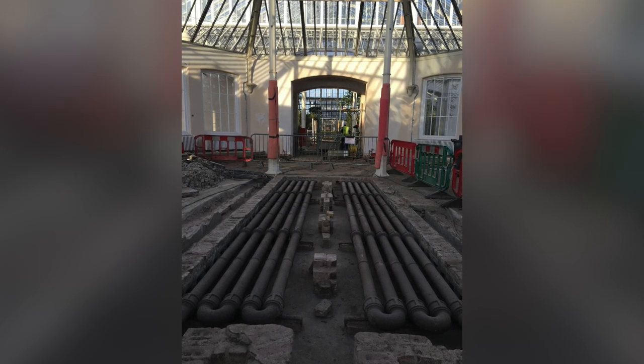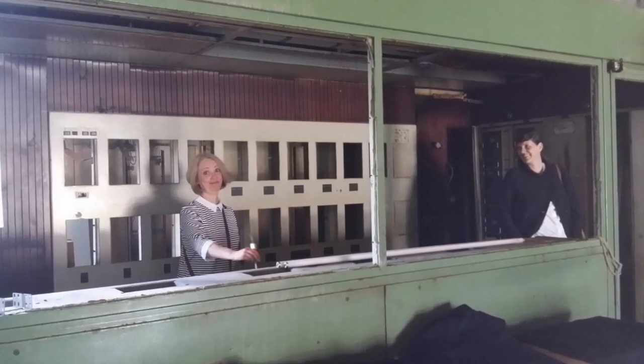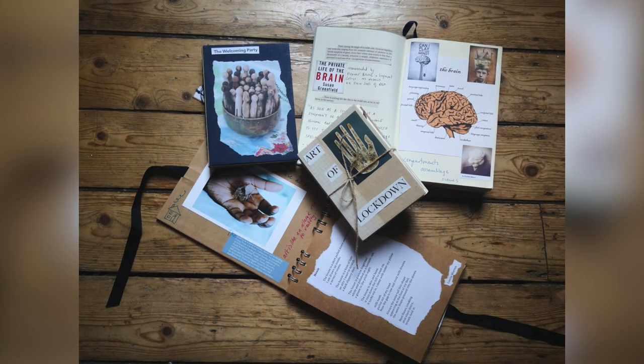I try to discover what the natural choreography in the space is, and then think about whether we want to go against it. I'm aware that if we want to lure the audience in a different direction, we'll have to work harder. I also look at what other people visiting with me are drawn to. On revisits with a designer or sound designer, I notice whether they're drawn to different parts of the building. I collect all that information, writing it down immediately — I start a journal for that particular site.